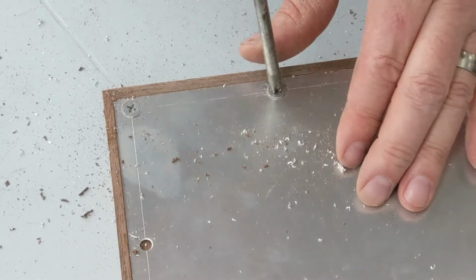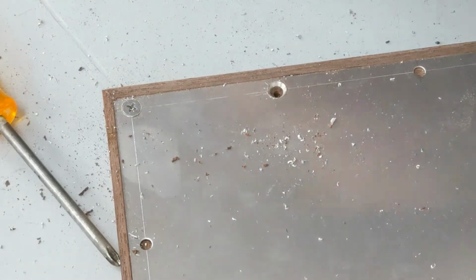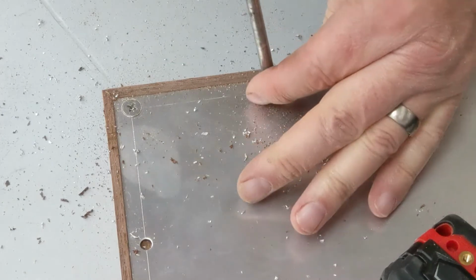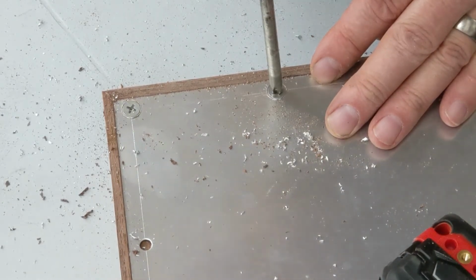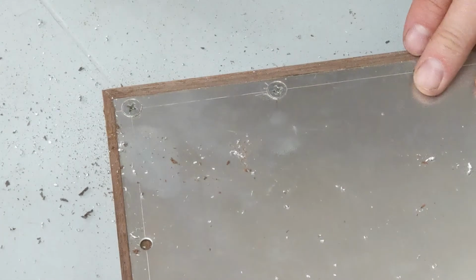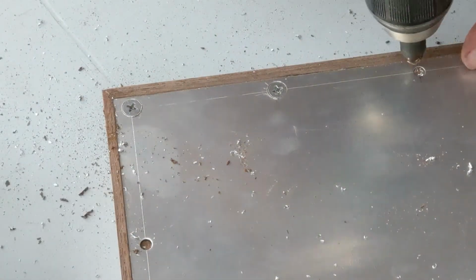So that one's a little bit proud. I'm going to remove a little more aluminum on it. Like that. So that's the process. Just have to continue on installing more.